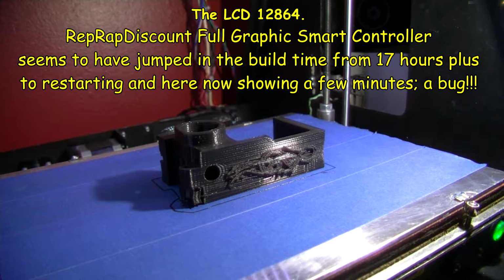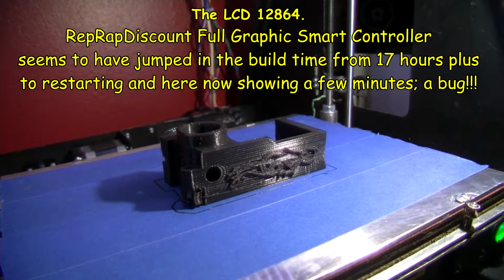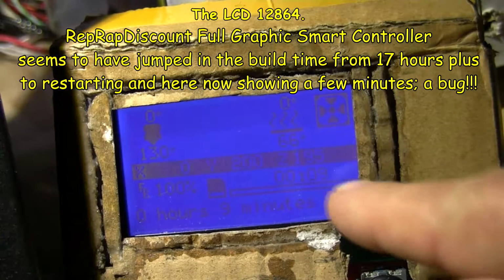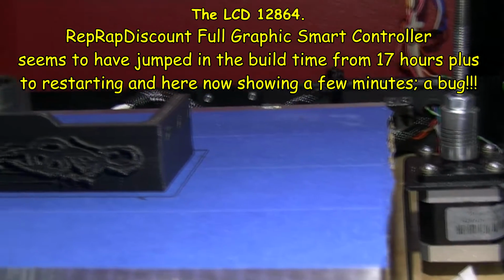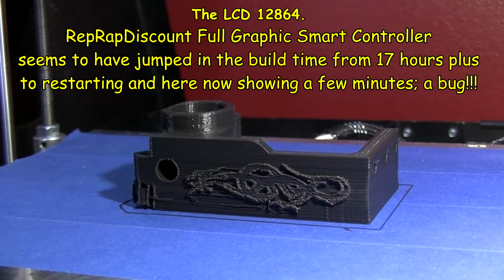Saying 9 minutes on the display. That's all it's saying. So, why is it only saying 9 minutes when it's been 17 hours, 9 minutes or something? Seems an odd number to click over if it's going to click over.